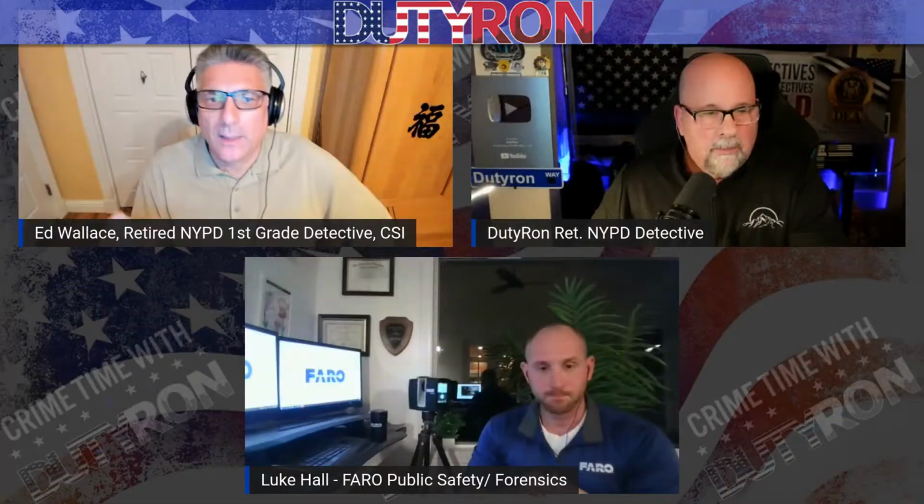So right now you're running a scan in the background. Everybody see the scanner on a tripod behind Luke? And it's running a scan. Now he has it at a specific height, but it can only scan and measure what it sees. So if the table blocks what's underneath the table, he can then lower the tripod in that same position and take an additional scan, and then he can merge those scans together later in the back end software. Is that correct?